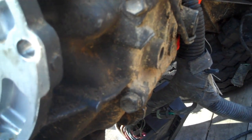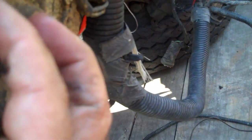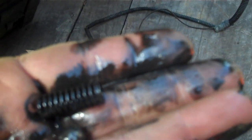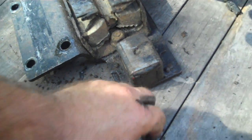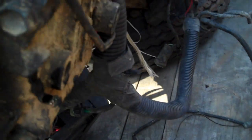Before I pull the thing completely out, I'm going to show you what I'm talking about. To pull that little plug out right there, there's a spring up inside it. Catch the plug and spring — you might be able to hook your finger and pull it out. And there is the ball. If that little ball bearing doesn't come out like it should, just get a little magnet on a stick, stick it up inside there, and it'll pop that ball bearing right out. There it is. So we've got that off.